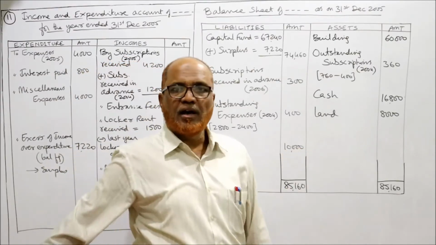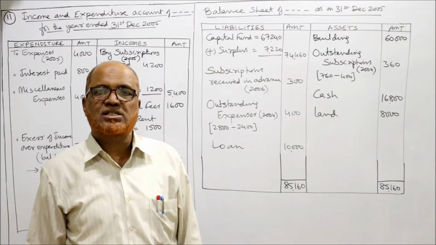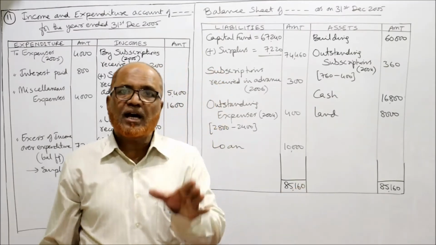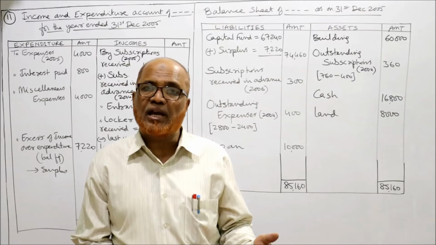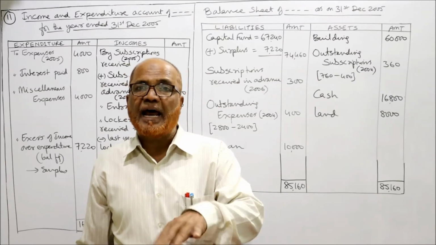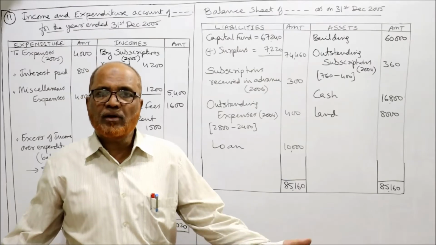नेक्स्ट कैश बैलेंस. रिसिप्ट्स एंड पेमेंट्स अकाउंट में लास्ट क्लोजिंग राइट हैंड साइड पर बाय बैलेंस कैश बैलेंस 16,800. लैंड. ड्यूरिंग द करंट ईयर लैंड वाज परचेज्ड. देयर वाज नो लैंड इन द बैलेंस शीट, लास्ट ईयर बैलेंस शीट. करंट ईयर के पेमेंट साइड पे देखिए बाय लैंड परचेज्ड, दैट्स एन एसेट, सो वी हैव टेकन द लैंड, वी हैव टेकन ऑल द आइटम्स.